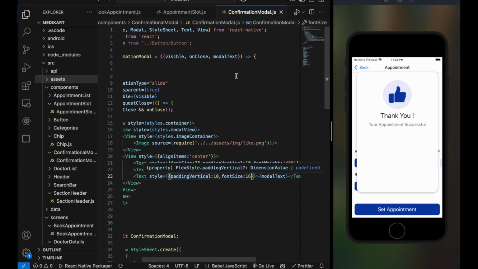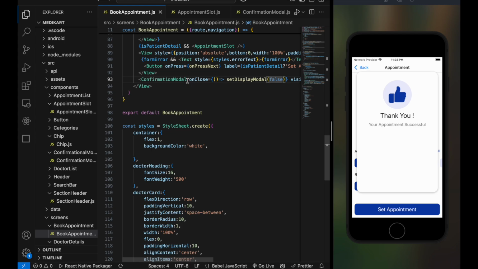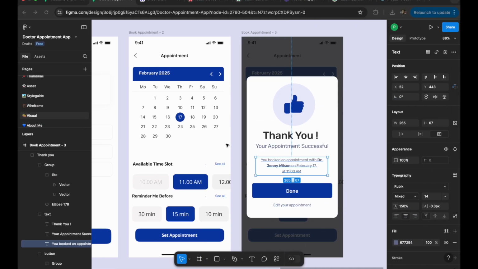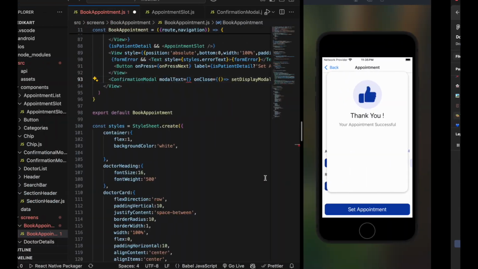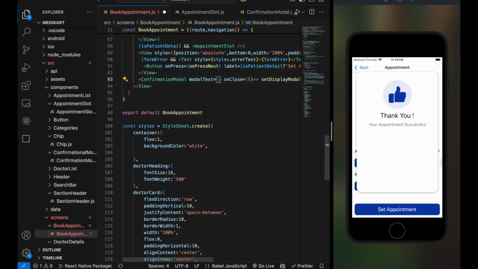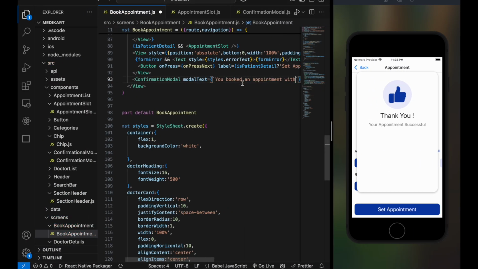Okay, and this modal text we will pass here in the appointment modal text. So this will be static.